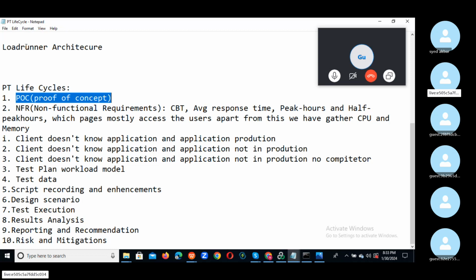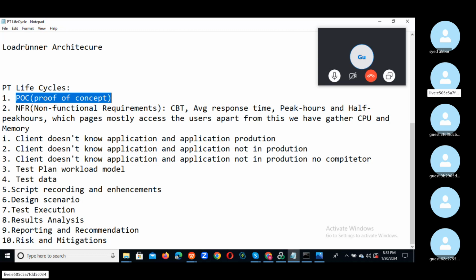Take some simple business scenario with a few steps and record it. After recording is completed, execute that script with minimal users, like 5 to 10 users.